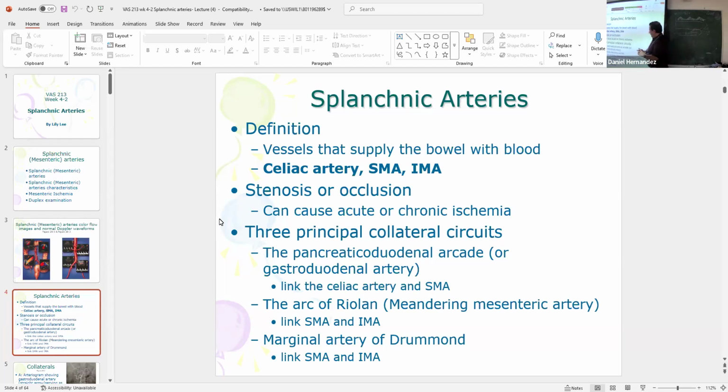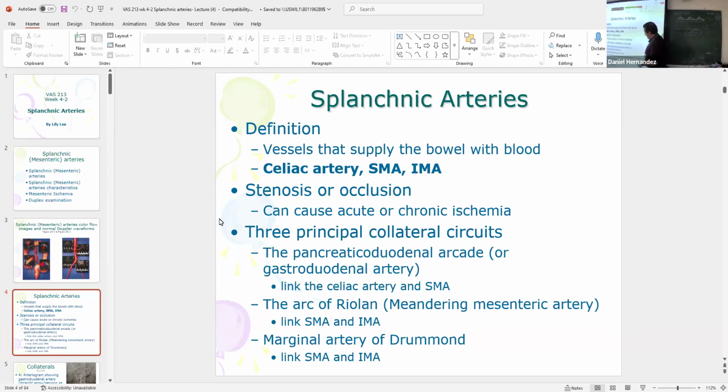So that branch dives down, and then there's small collaterals that will continue and branch off and then connect via collaterals off of the SMA. So we get, again, kind of like a looping or connection between celiac artery and SMA. So we can get blood flow, so in cases where the celiac artery is occluded, there can be retrograde flow back up via the SMA to supply gastroduodenal artery territories, stomach, pancreas, and liver.